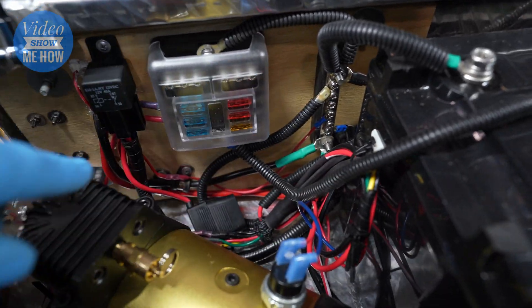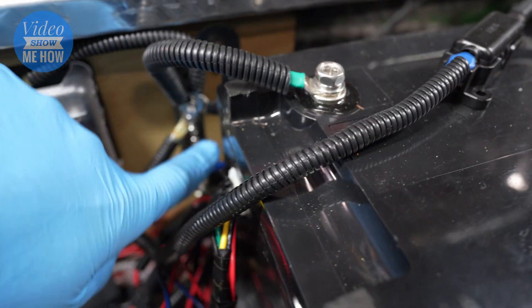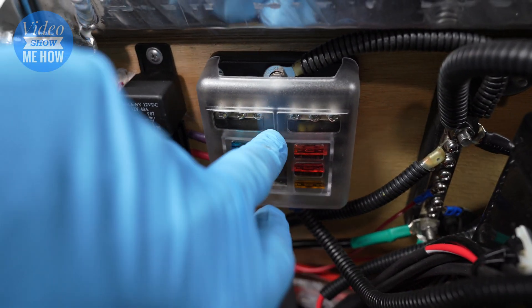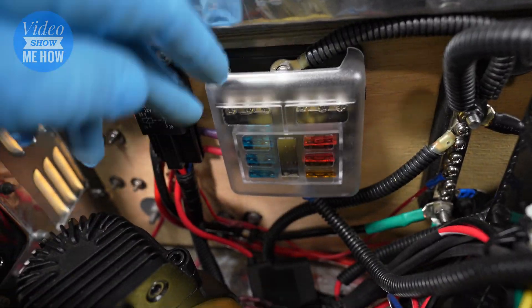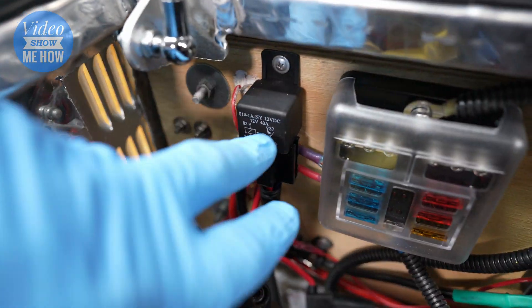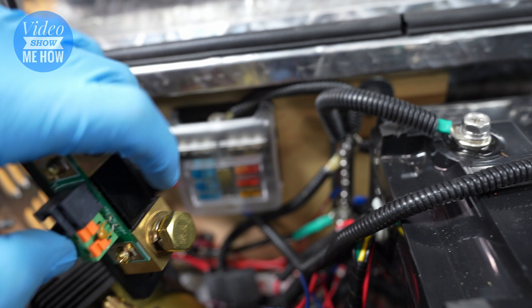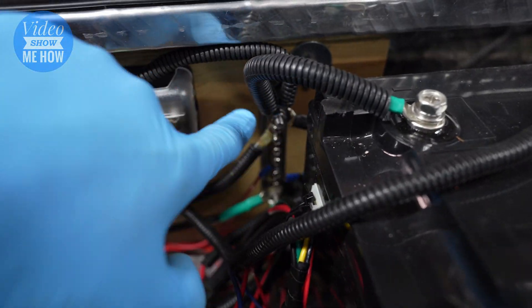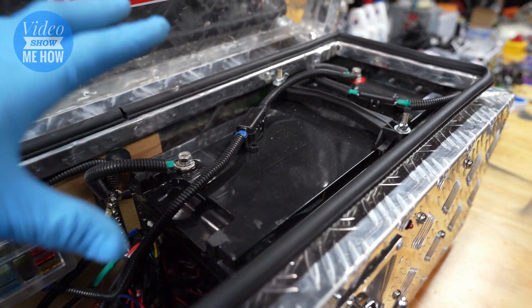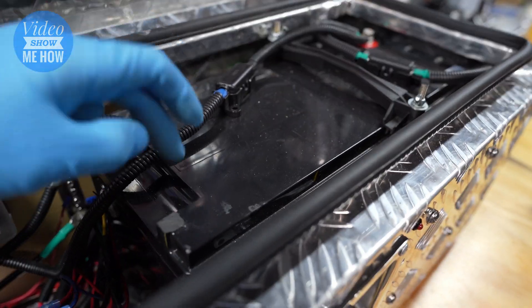We're going to have to do a bit of a rejig in here because we need to fit the shunt in between — run from the battery down to the shunt, then another fat cable from the shunt across to our bus bar, and from the bus bar to our fuse box negative, which runs accessories like USB plugs and accessory ports. We're going to move the relay for the air compressor over and use this bolt here so the shunt can sit in there. First step is to disconnect everything — both negative and positive — and remove the battery to get more space.